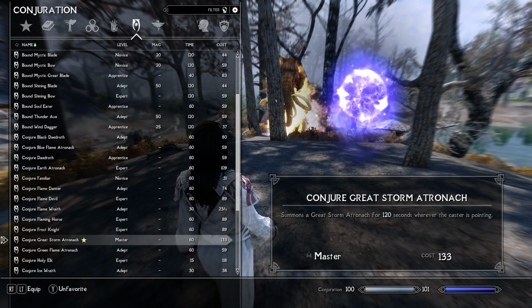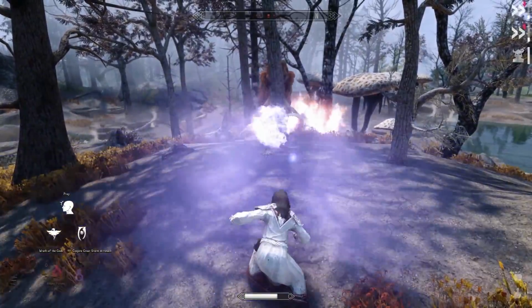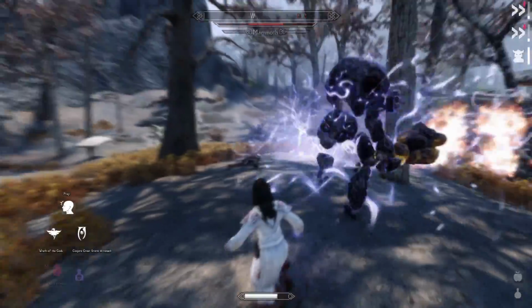We also have one of my favorites, the Conjure Great Storm Atronach. Summons a Great Storm Atronach for 120 seconds, wherever the caster is pointing. By the way, that Great Storm Atronach, it's a giant!